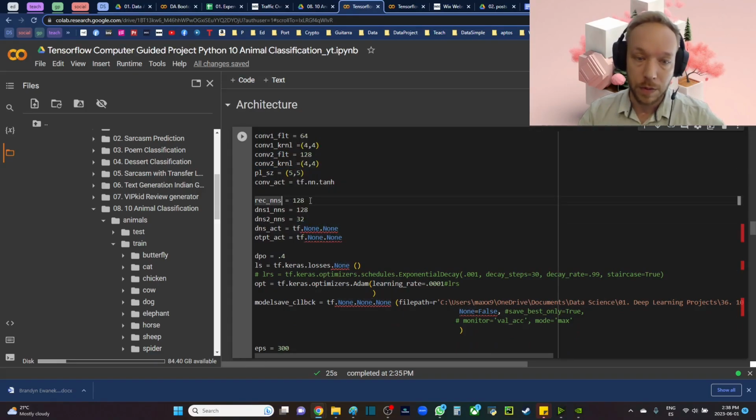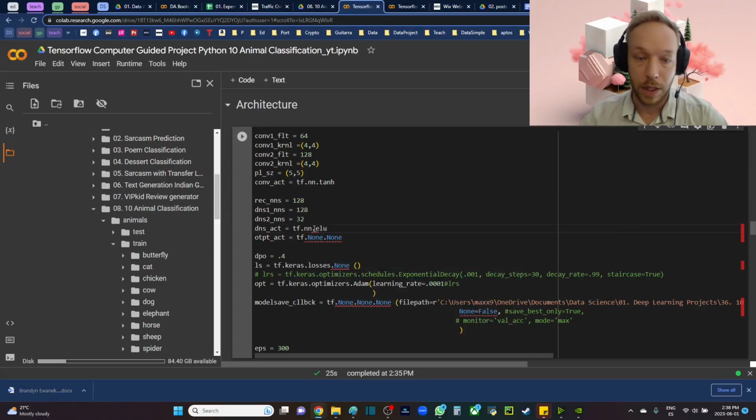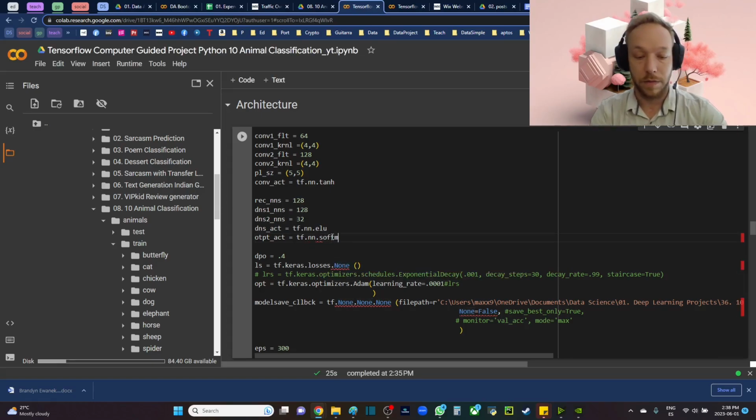Okay, so then here we're going to do something special. We're not using the standard dense layer. We're using a recurrent layer instead of the dense layer that has traditionally been proven to work really well. And so for the dense layer, my favorite one is the ELU. We typically use that. And then our output activation, since we're doing multi-class classification, we're going to do softmax. Our loss is going to be categorical cross entropy.